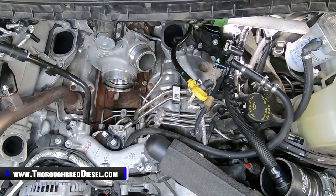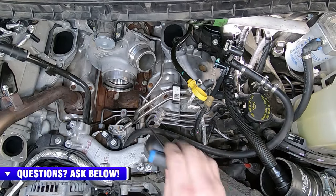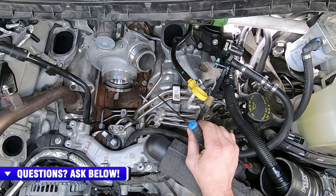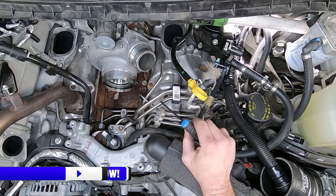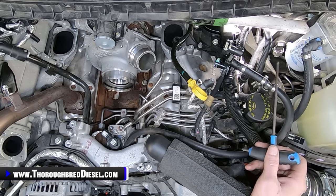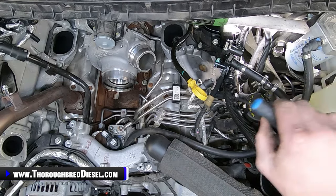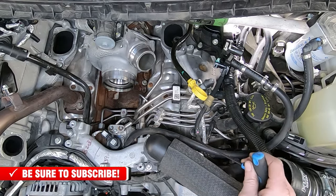All right, I've kind of moved the GoPro over here to orient us on the driver's side of the engine. And what we're going to do is begin working on removing the low side lines. This is the supply fuel line and the return fuel line that come from the stock CP4. This truck has a disaster prevention kit from S&S. So this line for the disaster prevention kit is kind of in the way of the shots, so we're going to go ahead and remove this now.